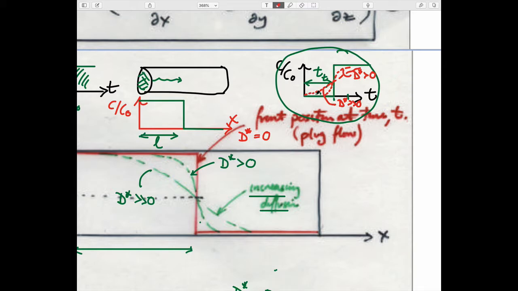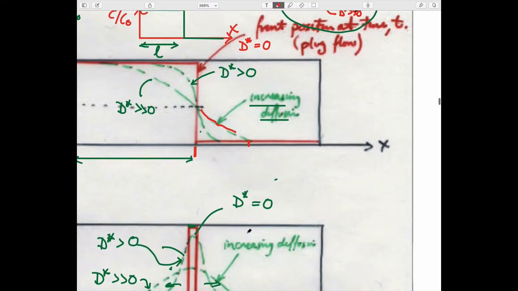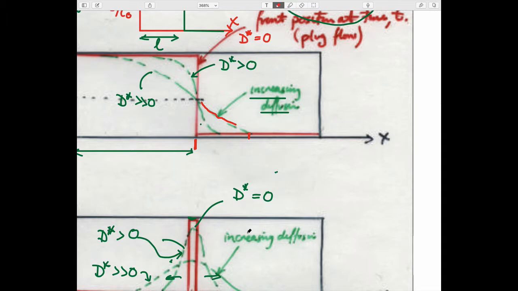And so it's kind of interesting, right? Because this physically says that this is arriving before the velocity should say that it would arrive, right? It's going at 5 meters a second. It has to travel 5 meters. It should be there in 1 second. But this is saying that it gets there before 1 second. And that's because it's diffusing ahead of that front, which is moving at 5 meters a second. And therefore, this would arrive before that. And so it's a little strange in terms of thinking about what that would mean. But it's because it's diffusing ahead of the front.